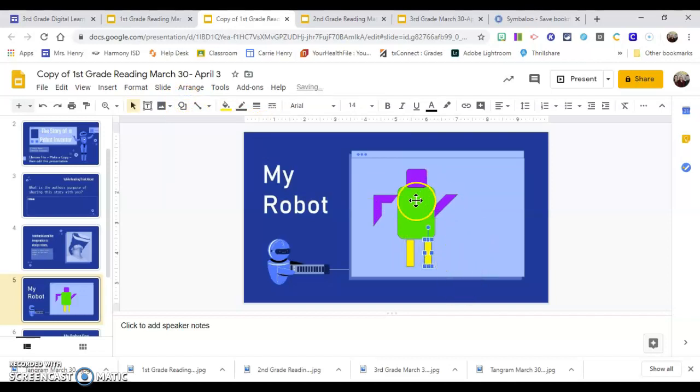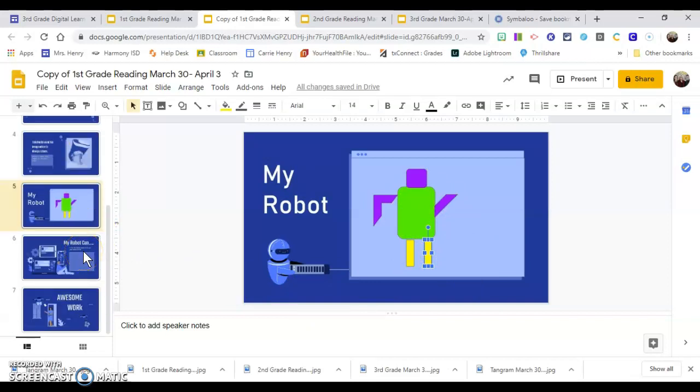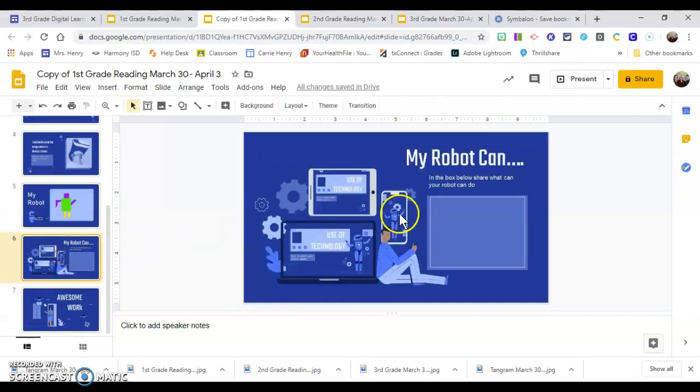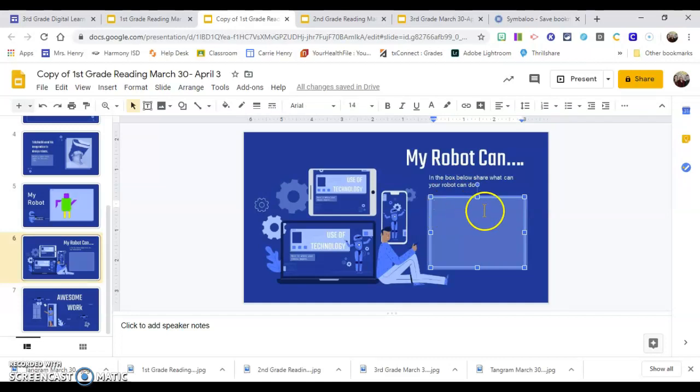Now you can continue to decorate your robot or make it look however you want. On the next slide, you're going to tell me what your robot can do. So I've already put a text box here, so you just click twice and you can begin to type, my robot can, and list and tell me all the things that your imaginary robot can do.